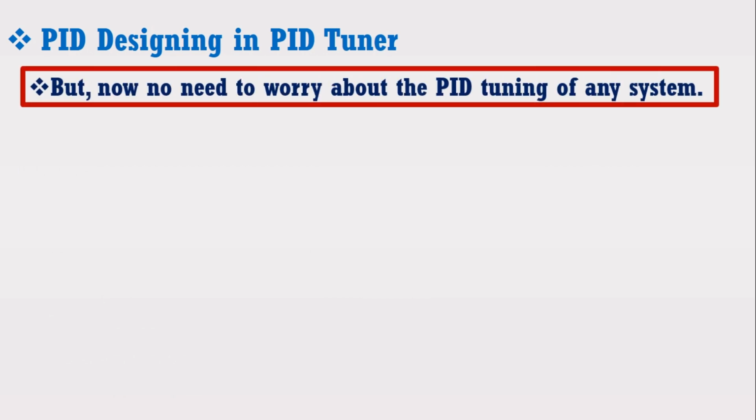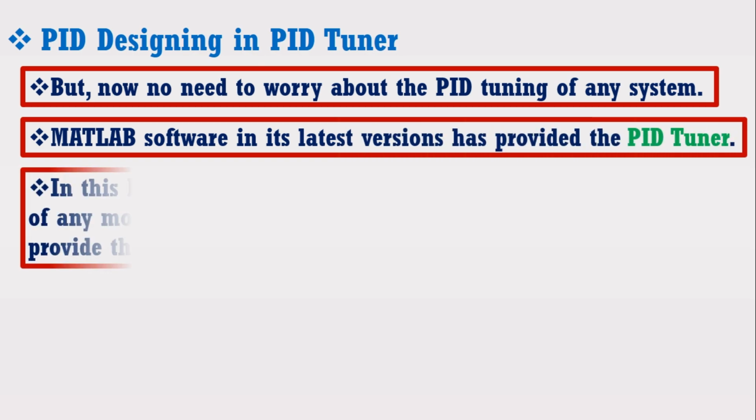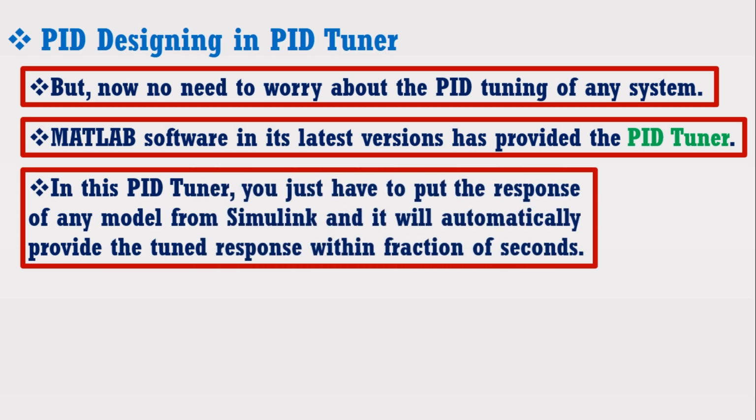But now, no need to worry about the PID tuning of any system. MATLAB software in its latest versions has provided the PID tuner. In this PID tuner, you just have to put the response of any model from Simulink and it will automatically provide the tuned response within fractions of seconds. Let's learn how this PID tuner can successfully tune the PID controller and provide the best response.